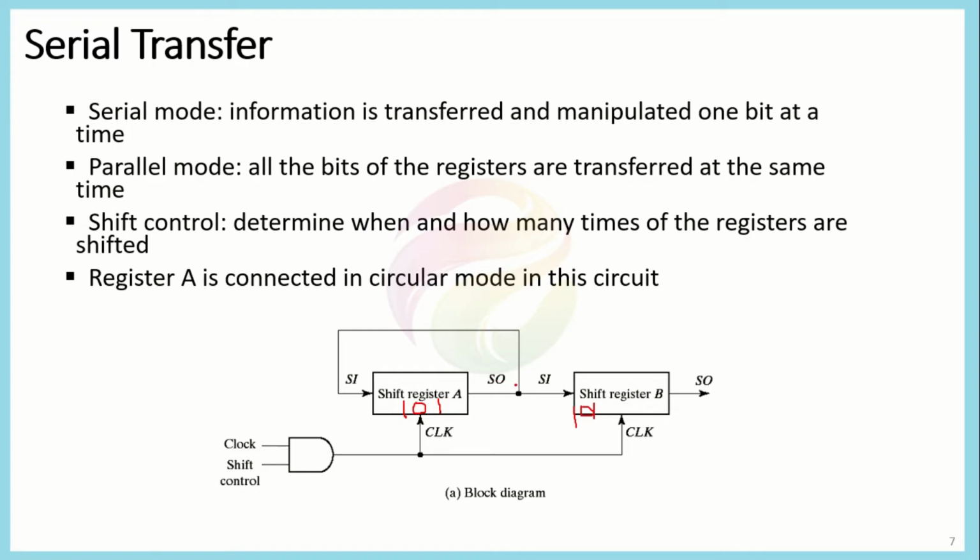So in this way, if we connect it in the form of a feedback system, after the 3 clock cycles, the data that was present in A is transferred to shift register B, and at the same time the value of A is also retained. The output of this system is given by the output of shift register B. So whenever the value that is present here, after the next 3 clock cycles, it would be moving out in the form of a single bit at each time.